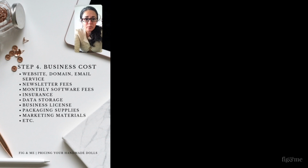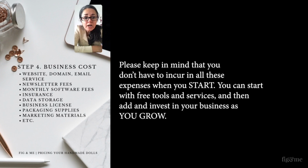It's just going to look a bit more professional to have an email with your actual business, with your domain on it. So that's going to cost you X amount depending on the service provider that you choose. It's going to cost you X amount per year. Your website's going to cost you X amount per year. You started with 50 people in your newsletter, and you have 1,000 people in your newsletter, which is awesome, but now it costs you money to send them emails. It costs me money every month to send you guys all emails, so I have to calculate that into my yearly business cost.